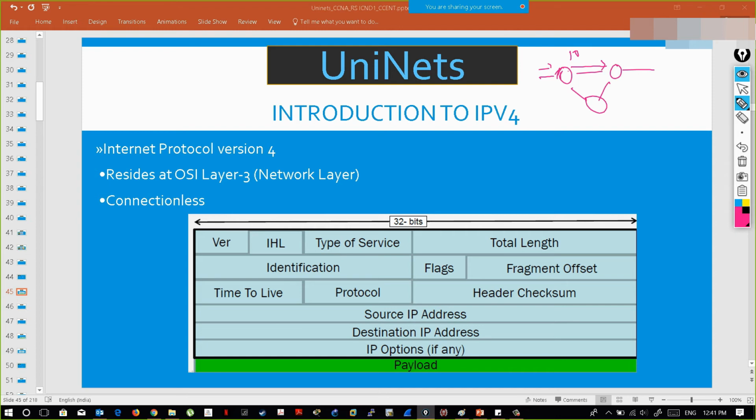This device was misconfigured, so it knows that in order to go to the 10 network, the packet has to be sent to this device. This device knows that in order to go to the 10 network, the packet has to go to this interface. Now what happens? The packet is going round and round and round in this loop itself.